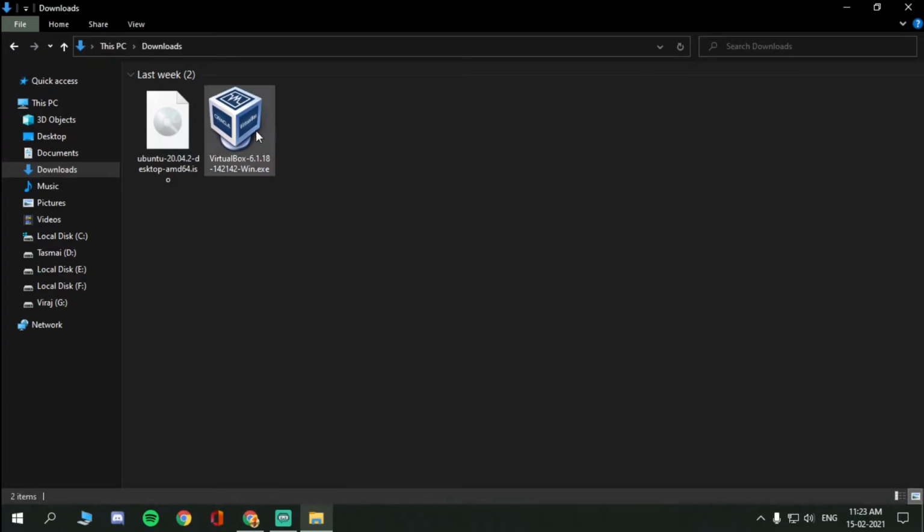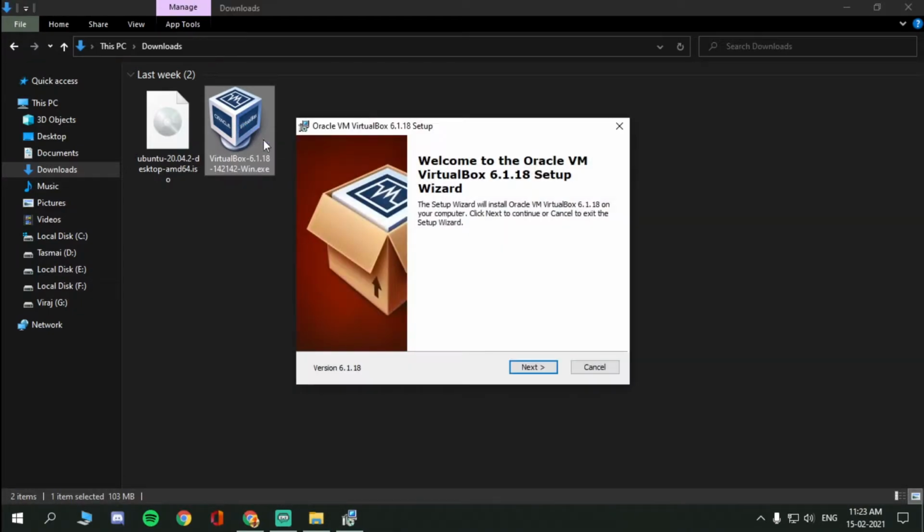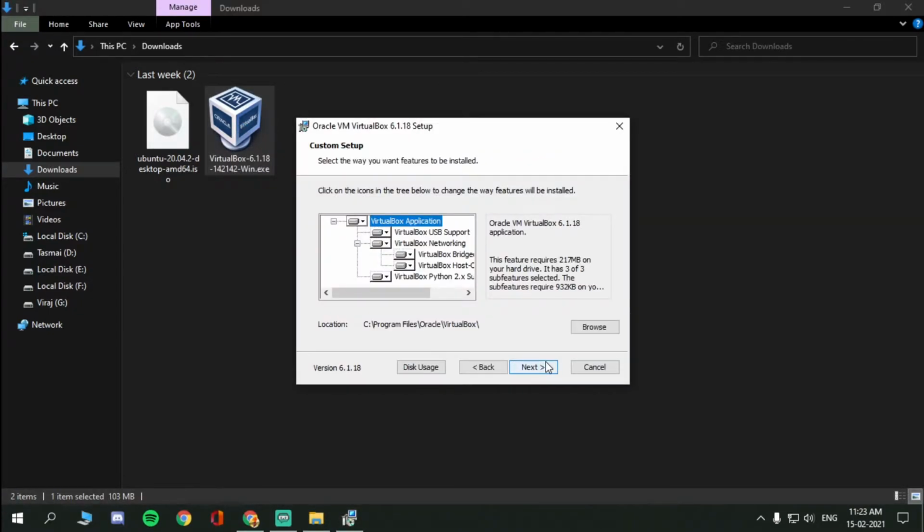So I'm going to double click on VirtualBox and start installing the software. This comes in handy when you don't want to dual boot your computer, and at the same time you want to test out different operating systems. It's a good platform. People generally are not confident enough to dual boot their computer because you have to create partitions, erase partitions, and install the operating system, and things might go south if you're not aware of how to do it. So this is the safest way of creating a virtual machine and trying out new operating systems, especially for students who want to learn Linux.